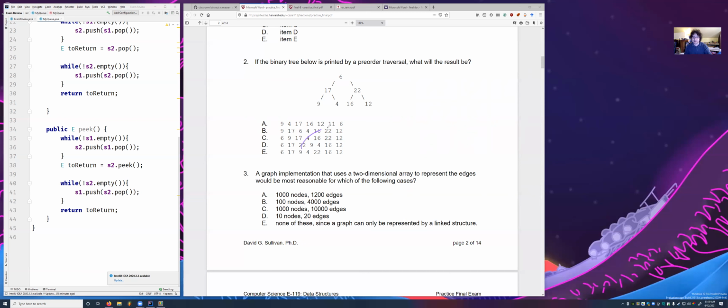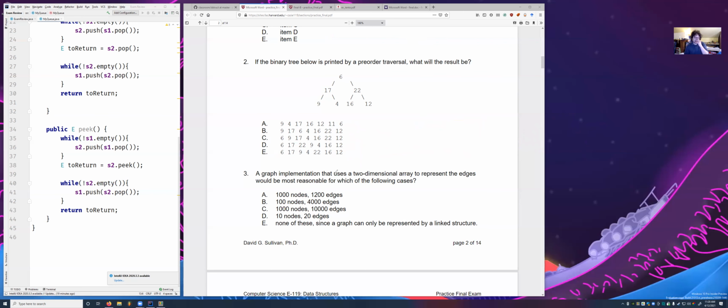The trade-off from our textbook says that if 25% of all the possible edges are filled, so if we've got 25% of n squared, in other words, if the number of edges is greater than or equal to 25% of V squared, let's rewrite that a bit more mathematically. I know, not the most mathematical, but it makes sense. Then that's when we want to use an array-based data structure.